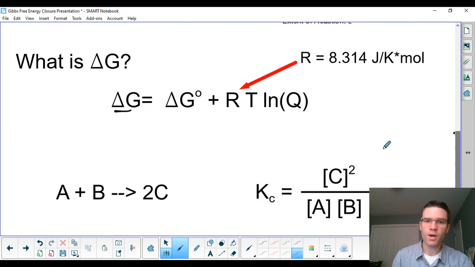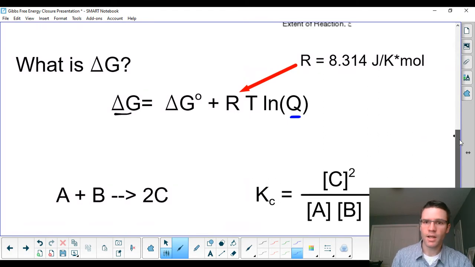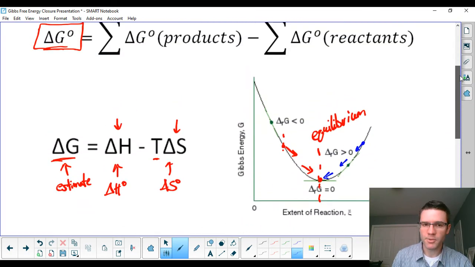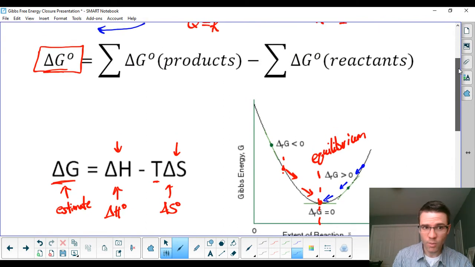We won't go into this part. This is the additional part of this unit that we aren't going to look at. It's not going to be part of your AP test, but Gibbs free energy is related to equilibrium position, and there's lots of applications for this. I just wanted to show you that conceptually so you can get an idea of the difference between these two Gibbs values.